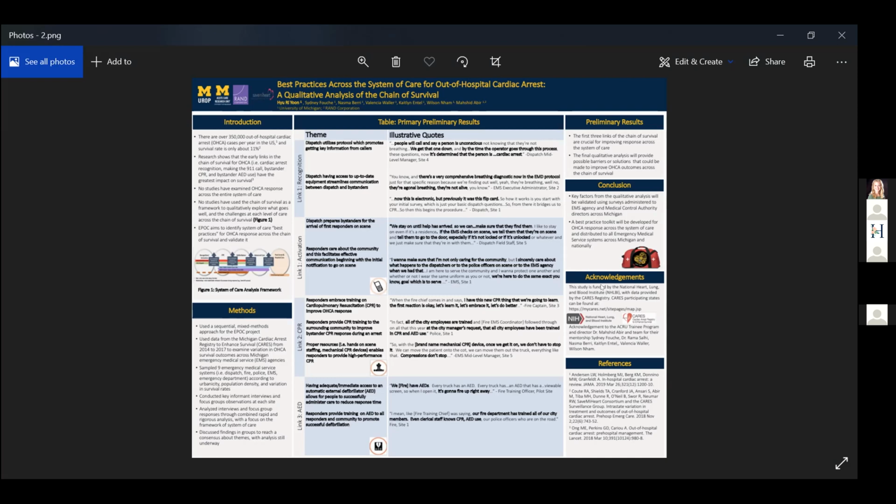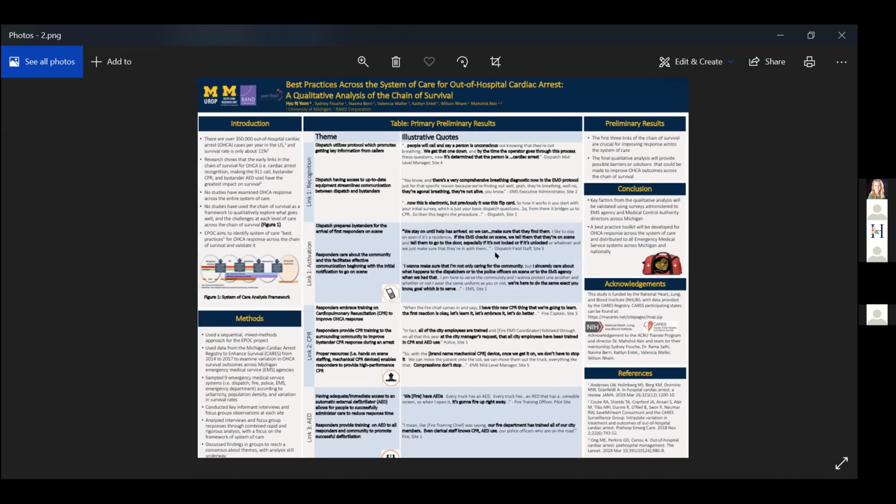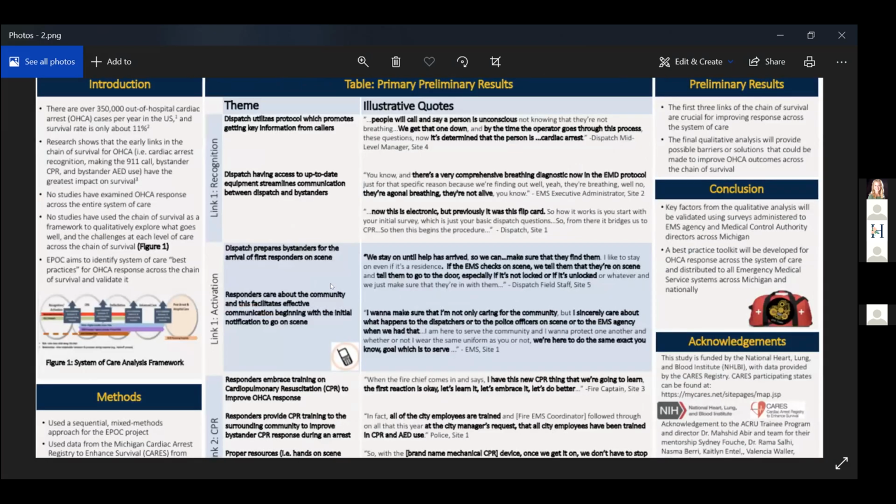With regards to problems that I had, because this was a qualitative analysis, it was really difficult at first to balance space and words in the poster. I didn't want to overcrowd the poster with too many sentences and words. And I wanted to make sure that you could look at it and still see the qualitative analysis results in almost a one-look kind of feel. So I tried to use the themes at the left so that you can read it in a sentence, and then I bolded some parts of the illustrative quotes that would really highlight the themes there.